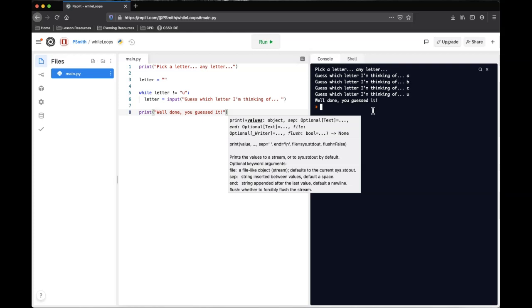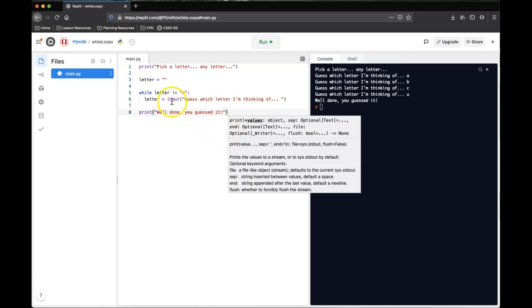Now, just a word of caution. Most of the time while loops make use of a sentry variable. This is a variable that is tested to see if the code in the loop should run or not. If you forget to initialize the sentry variable before the loop, your program will generate an error. Let's have a look and see how that works.